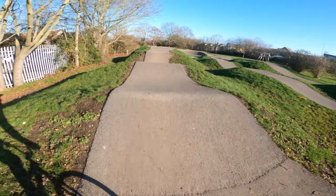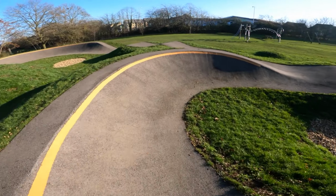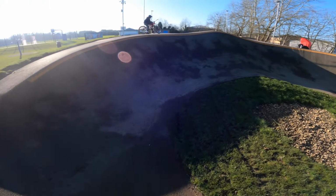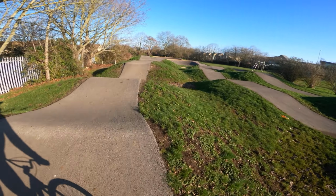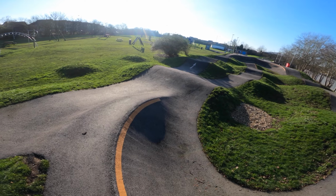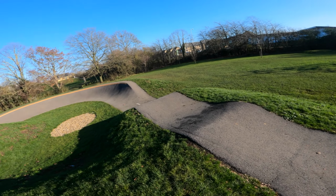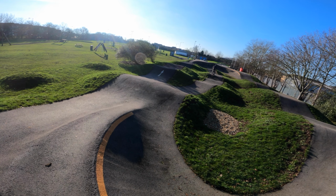Try this inside line again. A bit slower. It's a bit tricky because it's not straight. Probably transfer from this one to that in the middle. Just like that.